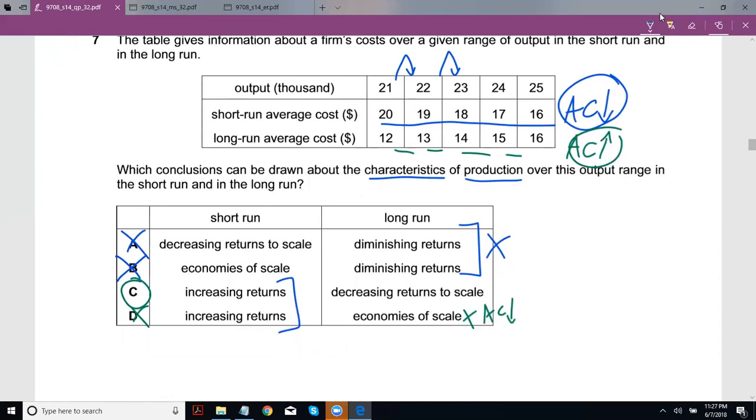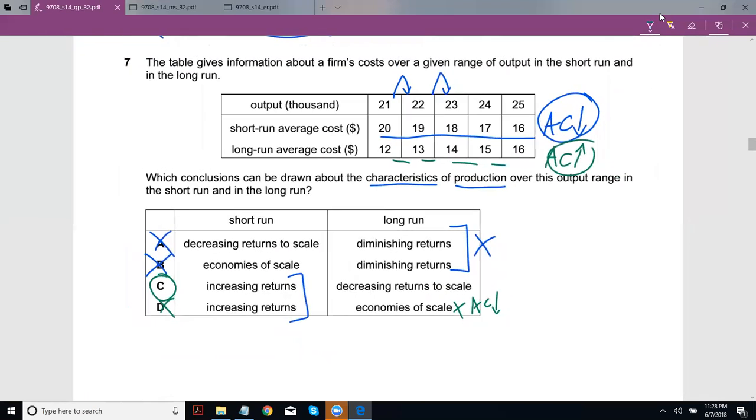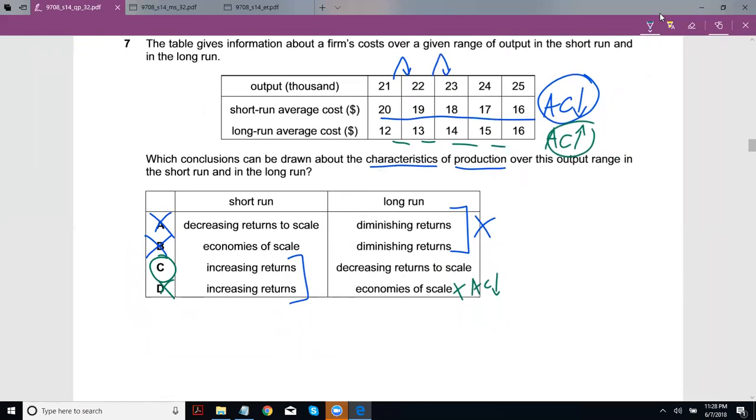a particular amount, but you're not getting a proportionate increase in output. It's a less than proportionate increase in output, which means you have to put in more inputs for the same amount of output, which means for the same amount of output, your average cost of production keeps on increasing and increasing. So decreasing returns to scale in fact leads to diseconomies of scale, which is exactly what's happening.